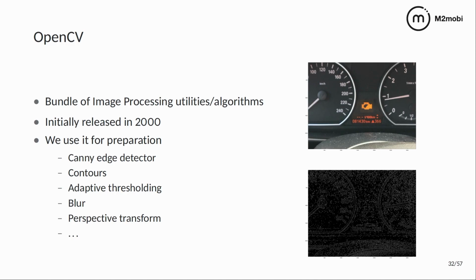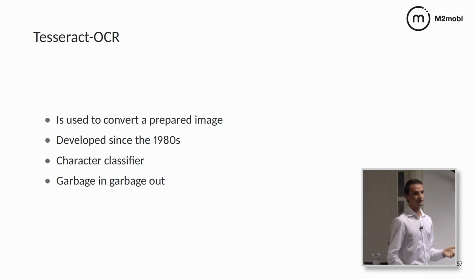And adaptive thresholding is like, say you have a grayscale image, you have some point of contrast, and you just threshold that, and everything above the threshold is white, and everything below it is black. Perspective transform is a transformation to change the perspective of an image, and I will go more in depth about that.